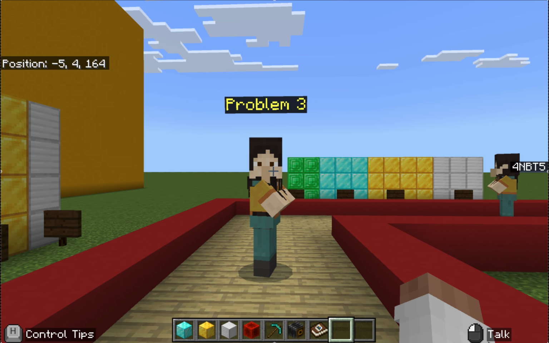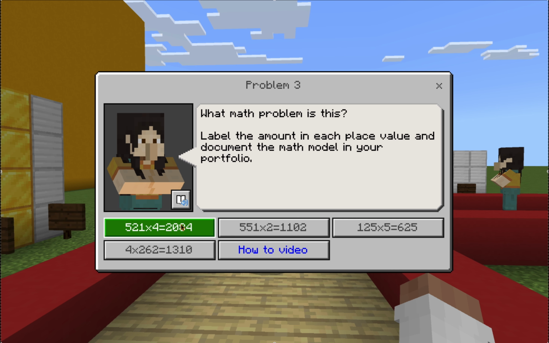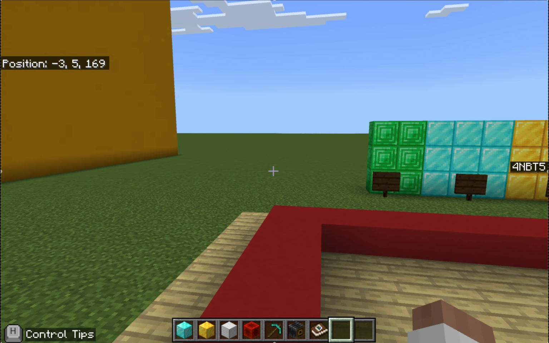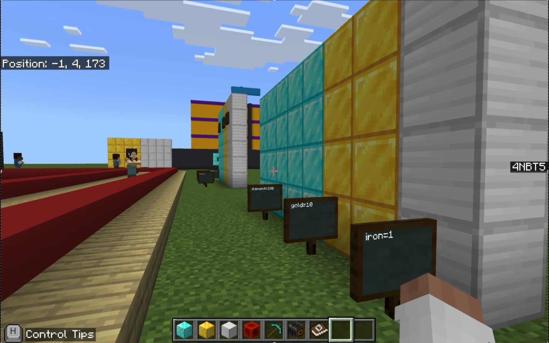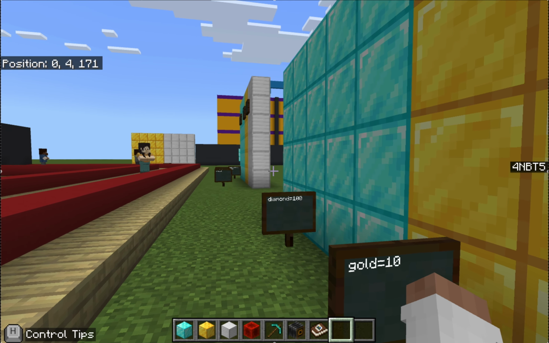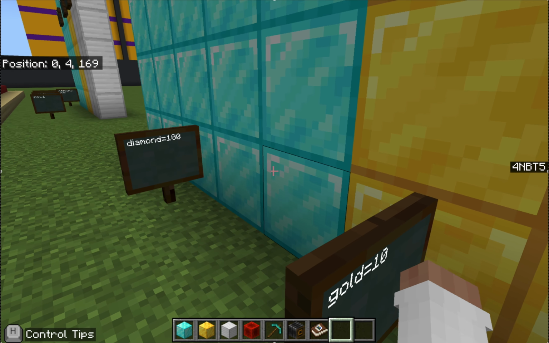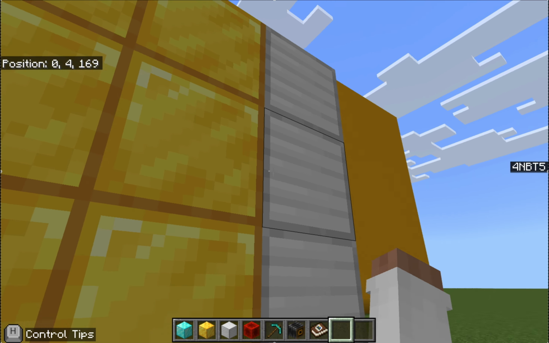When evaluating the pedagogical potential of this lesson, I'm specifically looking at both technological and pedagogical affordances. From a technological standpoint, Minecraft allows students to visualize math concepts in a way that wouldn't be possible with just paper and pencil. Students are able to manipulate and build models, which supports deeper understanding of multiplication and place value. It also allows for real-time interaction and engagement, which helps sustain attention and motivation throughout the lesson.